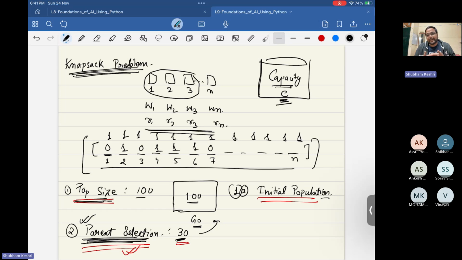What will you do with that individual? There are multiple ways to handle constraints. This is a constraint, right? You have to satisfy the capacity of the bag. There are multiple ways to handle constraints in both single solution based metaheuristics and population based metaheuristics, and I'll just give you some idea. I have not covered those here because they are not necessary in this course. If you take a course on optimization, then it becomes necessary. But still, I'm telling you some of the ways of handling constraints.